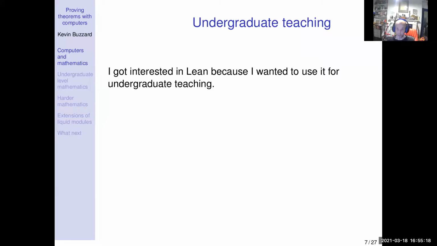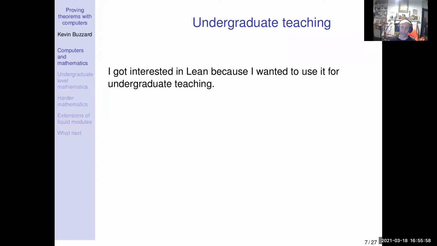So I originally got interested in Lean because I wanted to use it for undergraduate teaching. I just thought it would be an interesting experimental way. I was concerned that at the bottom of my undergraduate cohort, I have people that think sufficiently vaguely that they can't really understand the difference between for all x there exists a y, and there exists a y such that for all x. They're looking at x plus y is 2, and they're saying the answer to that is y is 2 minus x. And because they're not thinking very, very precisely and logically, they don't realize why y is 2 minus x is a solution to one of the questions, but is not a solution to the other one.